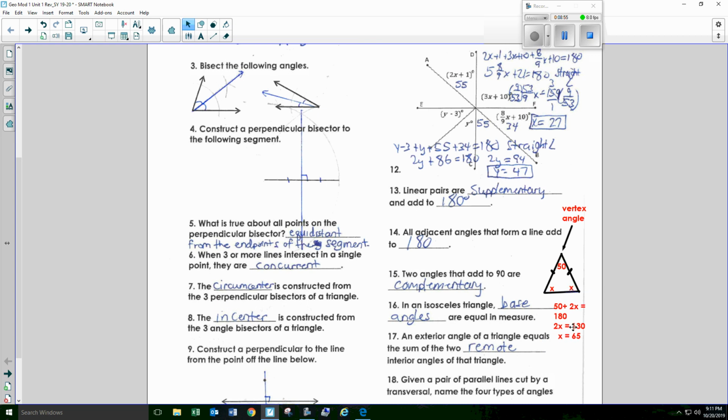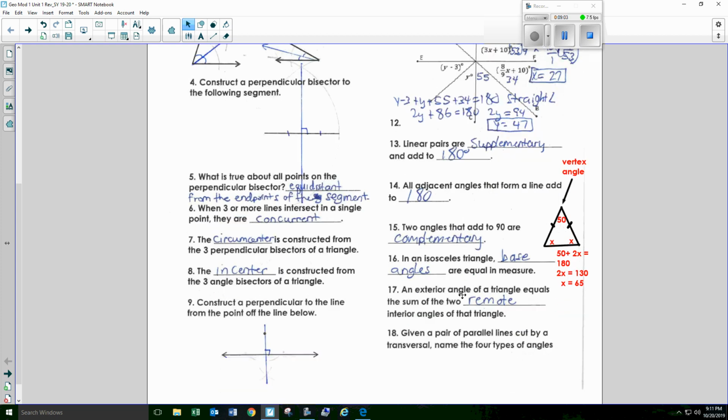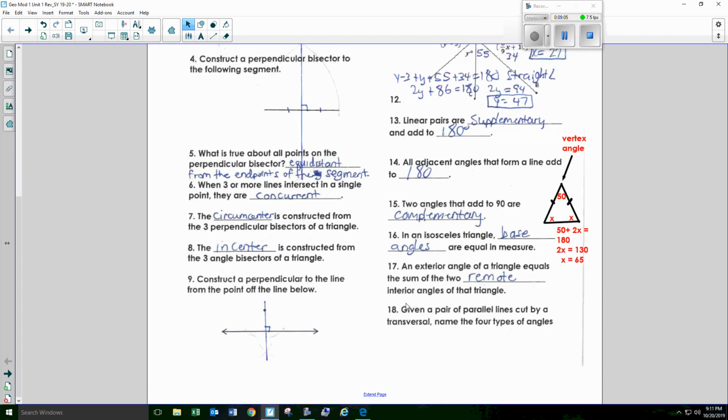Okay, you're bound to see that, whether it's on the interim test or the DCAS itself. You'll always have isosceles triangles in there. Make sure you know this. Exterior angle theorem. Exterior angle of a triangle equals the sum of the 2 remote interior angles of that triangle. It's just a vocab question. Remote, also, remember, it'll have the word either remote or opposite interior angles, one of the 2.